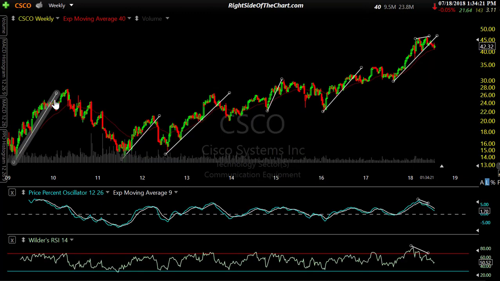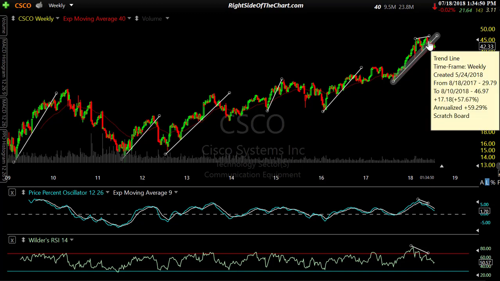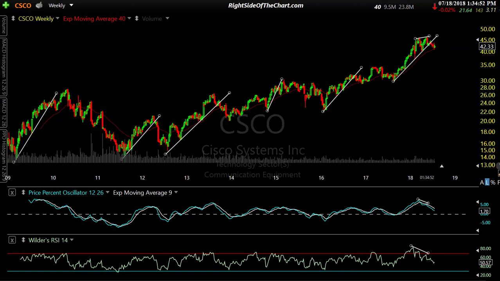Cisco, this is a weekly chart, trend line breaks and corrections. Cisco's a tech stock, and like most tech stocks, tends to just run in these pretty well-defined trends. Very few periods of sideways trading, but for the most part, this sucker's either trending up or down, and the uptrends usually end with a trend line break. You can draw pretty well-defined trend lines, and that's when you want to get out or short it. And you can see the negative divergence this time around to boot on the weekly time frame there.